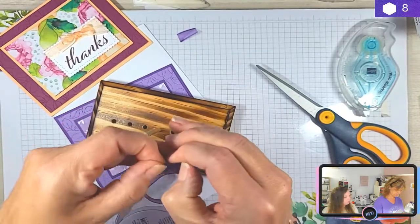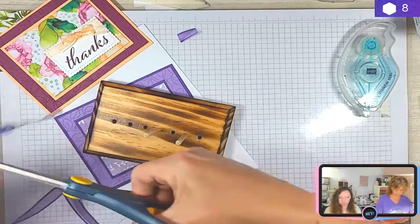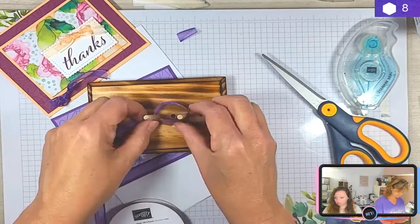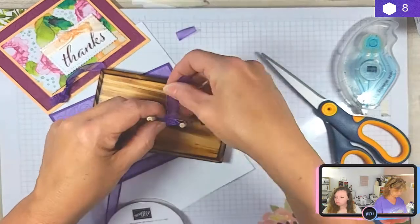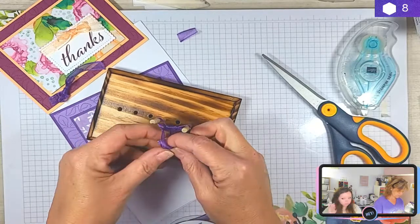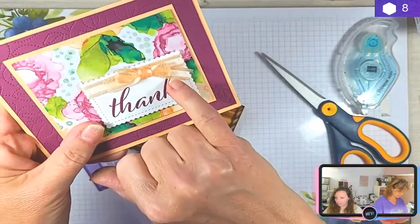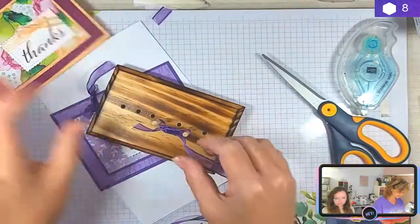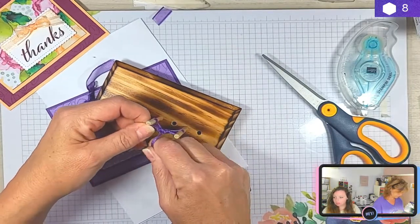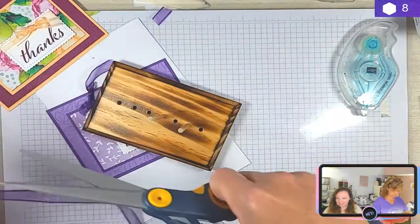I'm going to try it one more time. If that doesn't work, then we're just going to go with it. Nope, I'm not going to open it up bigger. All right, this ribbon, when you tie it, it kind of moves. The sides move. It's not quite as thick on the ends right here as this one, so it's easy to manipulate. Lisa goes, you make it look so easy. Okay, see now look at that. I'm going to go with my first bow.